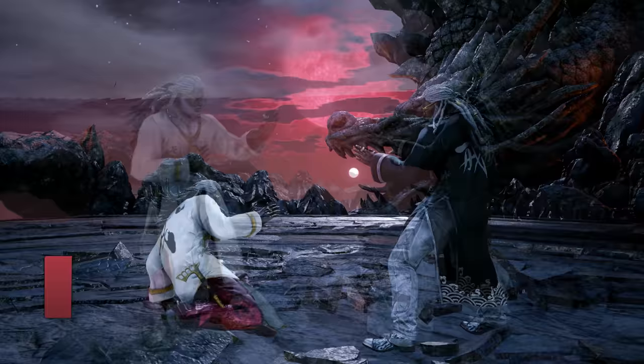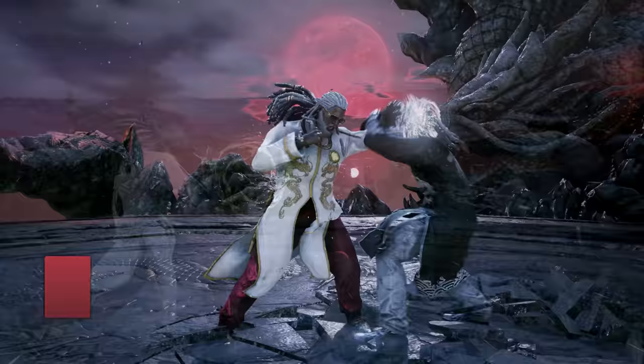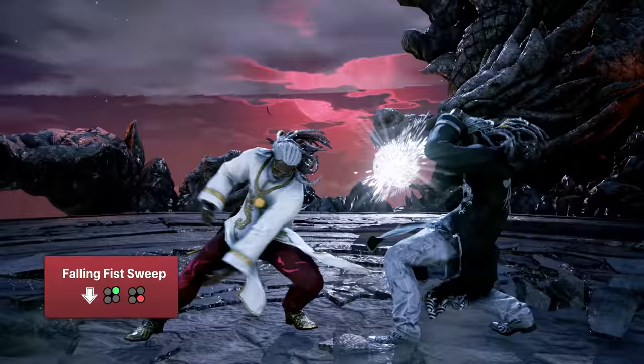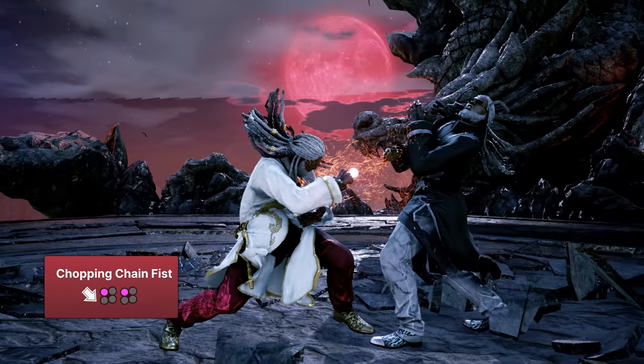Twin Dragon Acceptance is a fast-tracking hell sweep, while Twin Snake Strike leaves him in hermit stance to continue pressuring the opponent, while Falling Fist Sweep is a fast evasive tool to chip away at life bars. Chopping Chain Fist is a strong mid-string to deter opponents from ducking too much, and there's also the looming threat of the Floating Axe Drop, a safe mid-launcher.